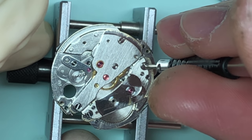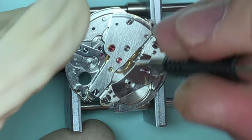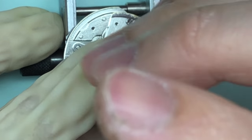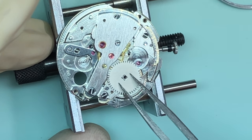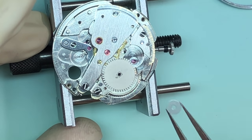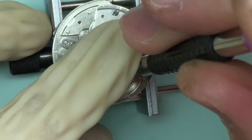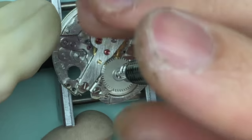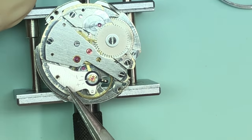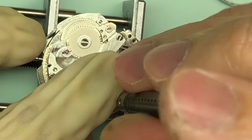When Seiko created this movement, they wanted it to be 100% an automatic movement. Therefore, this movement does not have the crown wheel or the winding wheel. So you cannot hand wind this watch, which means there's no way for you to boost start the watch by winding it. So you will have to depend on the automatic system by shaking it or using the automatic winder overnight. And here you have it, the movement is now alive.